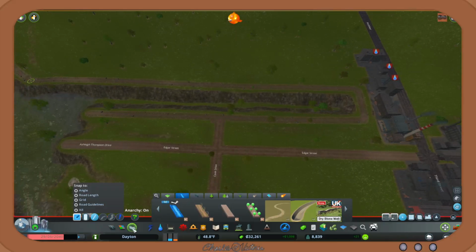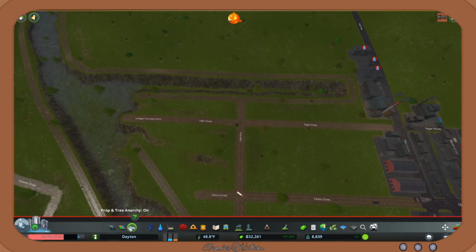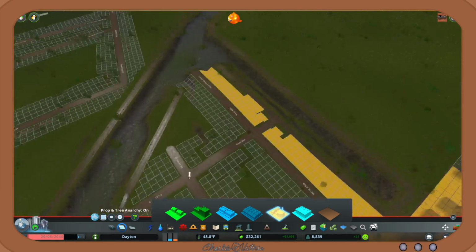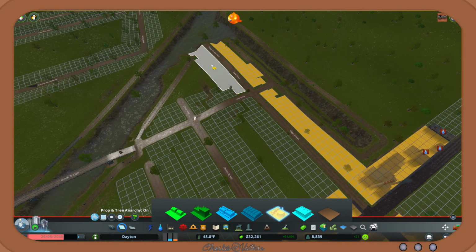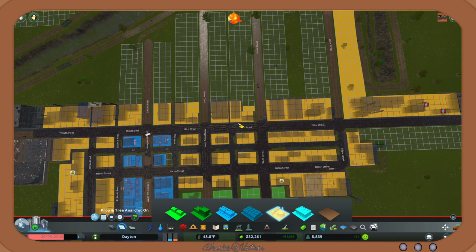And I'm going to say this is probably... Oh, we need to get that up here. We're going to make this industry. There we go. We'll make that industry. We'll make this a little bit industry. I think a lot of this stuff... Let's see what it says on the map, if any of this stuff is.